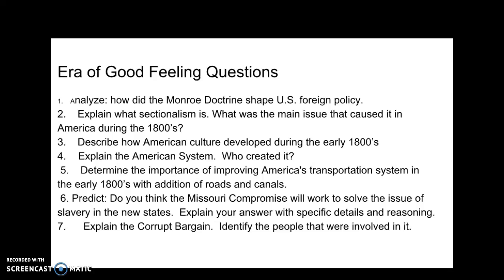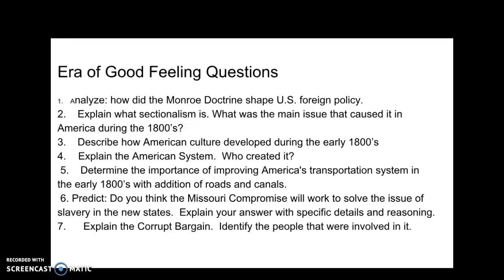Describe how American culture developed in the early 1800s. Well, when we had peace in the Era of Good Feelings, people were able to turn and develop art and literature and music, and some great folk tales and short stories were created. Some great novels were created, like The Last of the Mohicans, and folk tales, the Legend of Sleepy Hollow. And the Hudson River School began, with artists who were following that style of painting doing some great paintings at that time as well. Think about Thomas Cole and George Caleb Bingham.